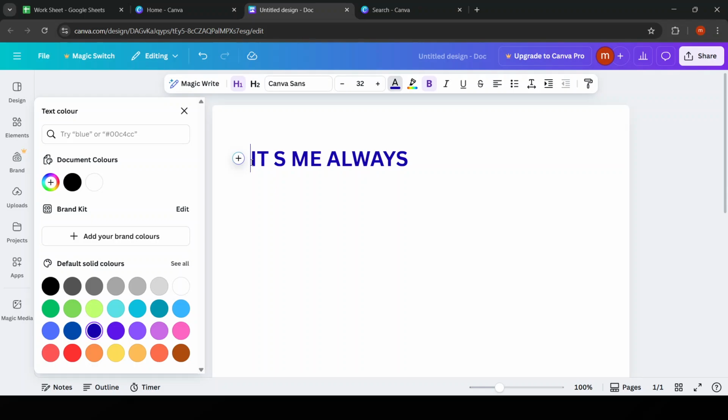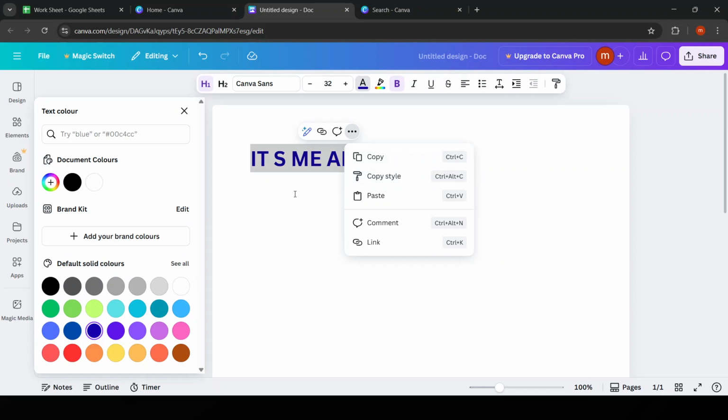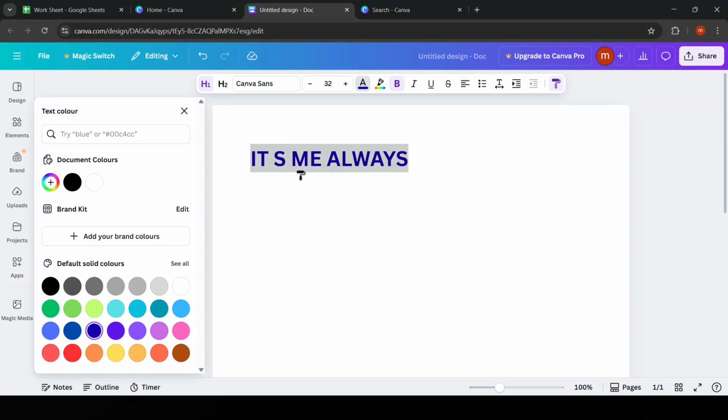After fine-tuning those bullet points to your satisfaction, make sure to preview your entire design as a whole. This step is crucial to check that everything looks cohesive and nothing seems out of place. Also, remember to save your work frequently. There's nothing worse than making those perfect adjustments only to lose them.